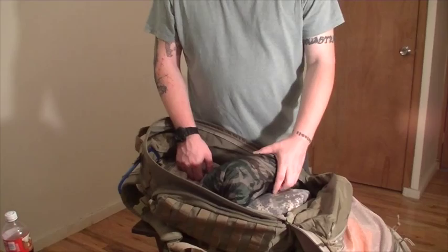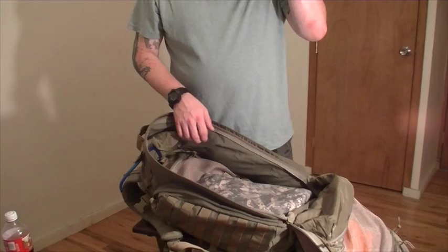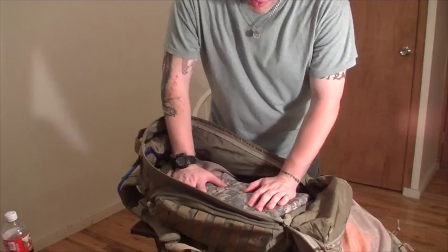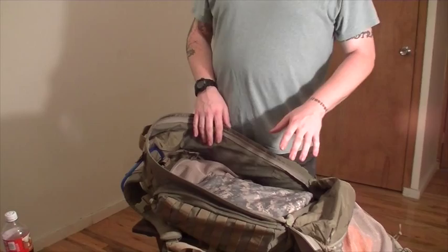Now we are going out in the middle of July, so as far as body temperature, core temperature regulation, I don't have much to worry about. I don't need to bring a lot with me. It's going to be the middle of July in upstate New York. Worst case scenario, it'll drop down to 60 degrees at night. We won't need anything.